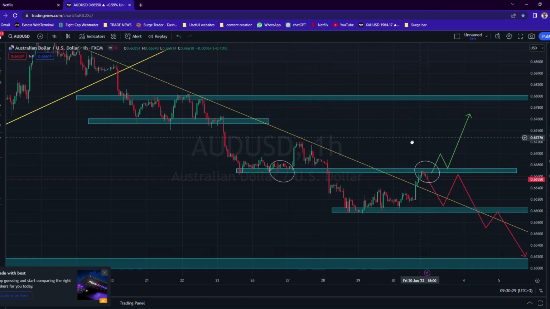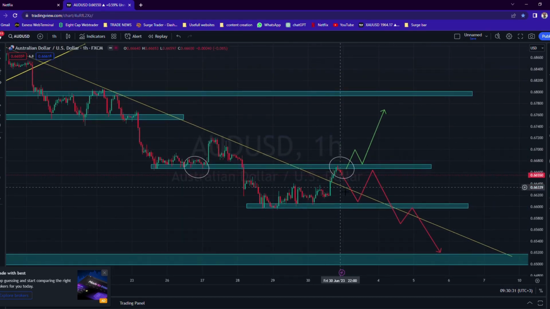So we are still hoping for the same move right there, and if we confirm the move that is coming back to the downside, we'll go for the shorts and try to target these two zones. Right here is one, which is 0.66, and another zone is here, which is 0.652 or 0.65. So these are the two zones we are expecting a move to.